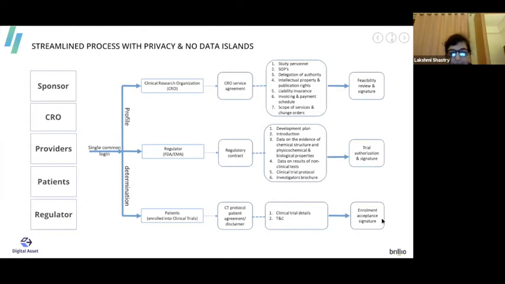So this is more resistant to any kind of modification of data, keeping track of end-to-end transactions, and also having an open or closed membership to the chain, and ensuring also the privacy aspect that is very much critical in the clinical trial process. Yeah, so Lakshmi, go ahead, Corey.